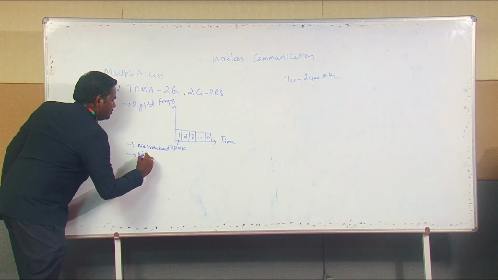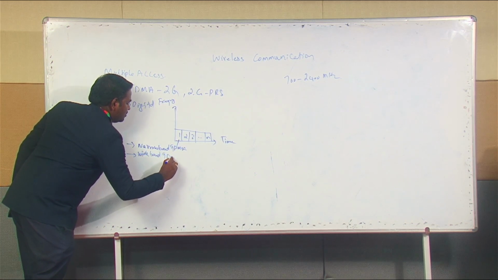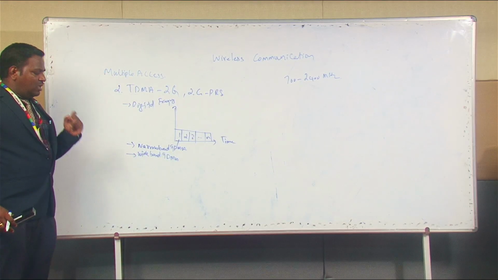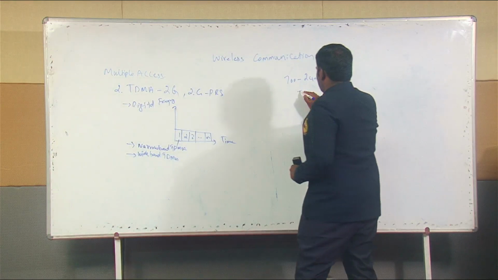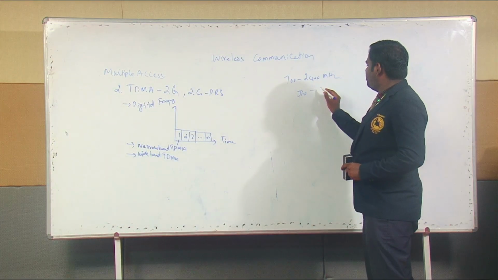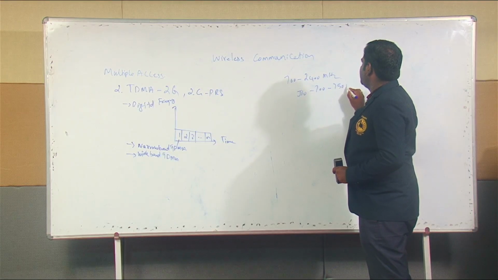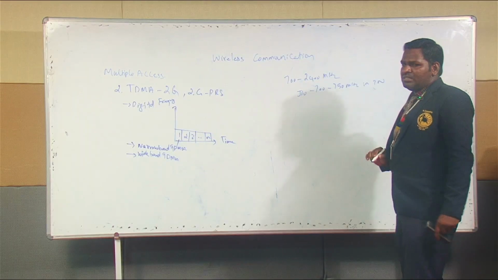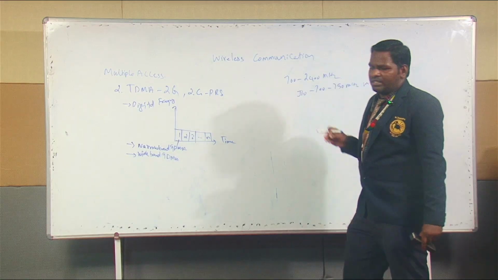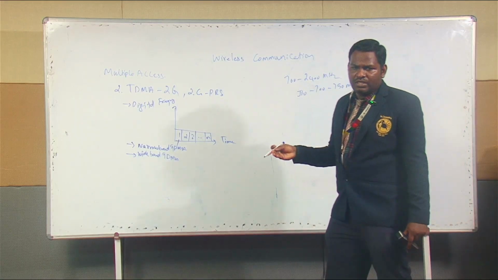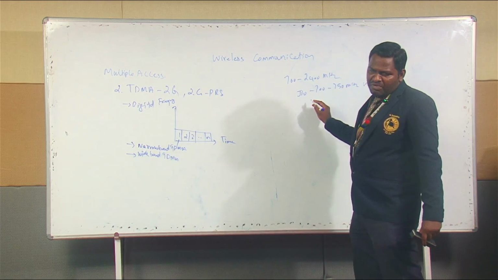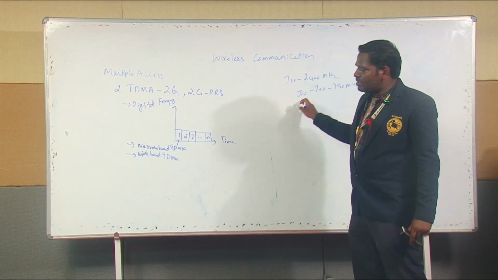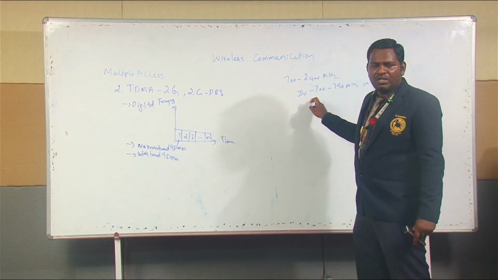So what is called narrow band and wide band TDMA? Suppose this Jio network is using the spectrum between 700 to 750 megahertz in Tamil Nadu. Whether the customers are 2G, 3G or 4G, the spectrum here is 50 megahertz. How to calculate the bandwidth? Upper bandwidth minus lower bandwidth, that is 750 minus 700, which is around 50 megahertz.